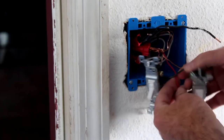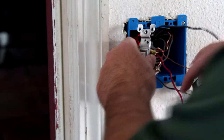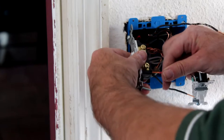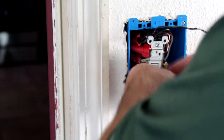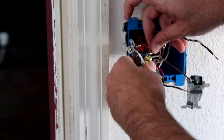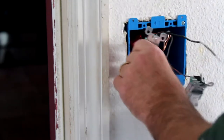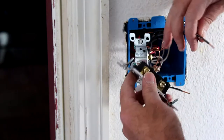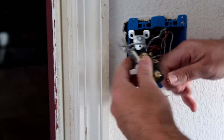All right, so we know from photographs that we took, and always take photographs, the red wire was the switch, the power cutoff, and the black wire was the supply. Team quick connect. All right, so we got one in. All right, supply. And the switch.